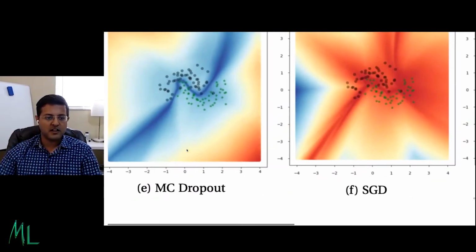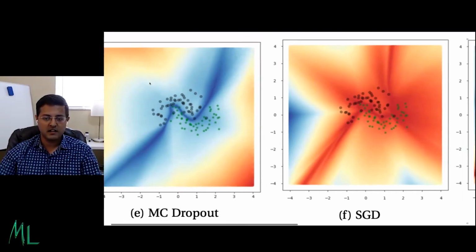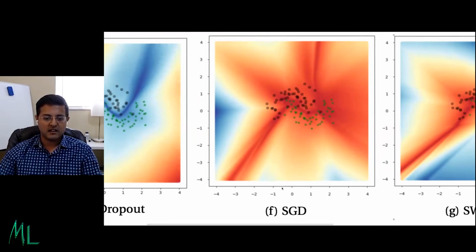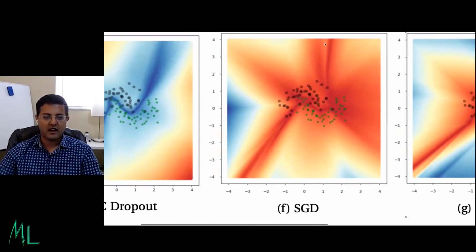Monte Carlo dropout, on the other hand, although it detects the decision boundary very well, does not show the same uncertainty. It becomes more confident as you go outside of the training data, which is very unrealistic. The stochastic gradient descent iteration method improves upon Monte Carlo dropout, although it does not have the same high resolution of the decision boundary. It at least recognizes that as you go outside of the training region, you're supposed to become more uncertain in your predictions.